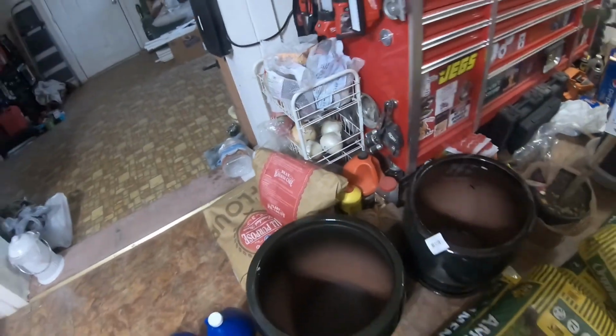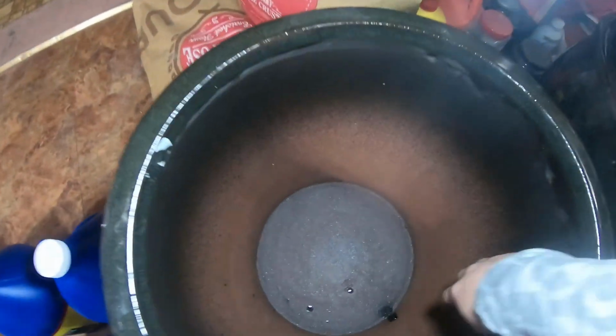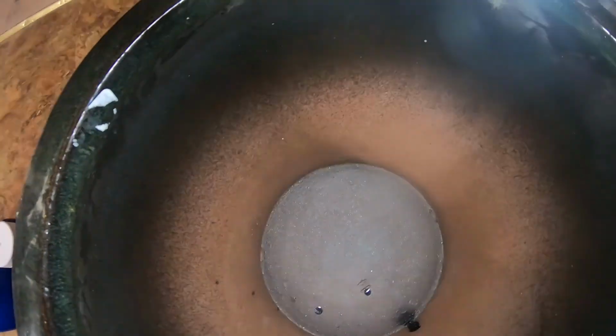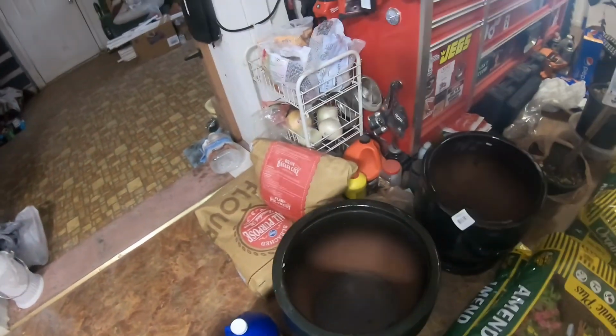little, oh, keep reading the light there. There we go. Now you guys can see. So this little black speck right here is the drainage hole. You only have one, it looks like, but that's okay because you don't need a super lot. And then it goes into these little trays down here to collect the extra water. So it's not a lot, but it's just enough to keep it through a little tiny dry spell.